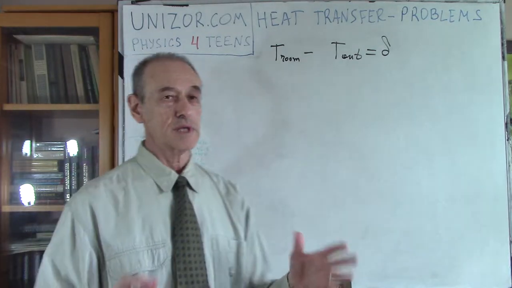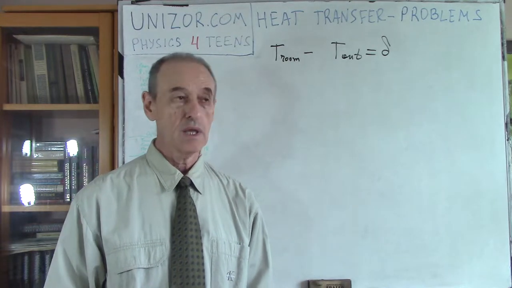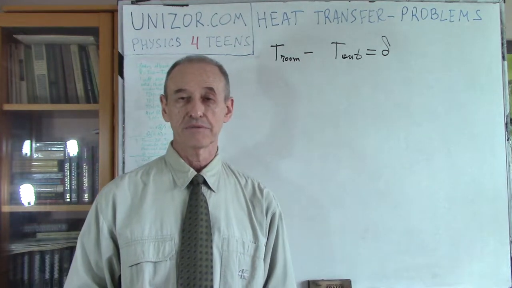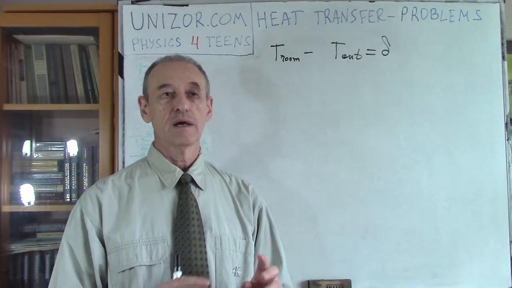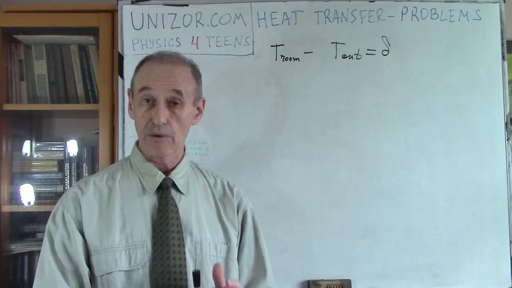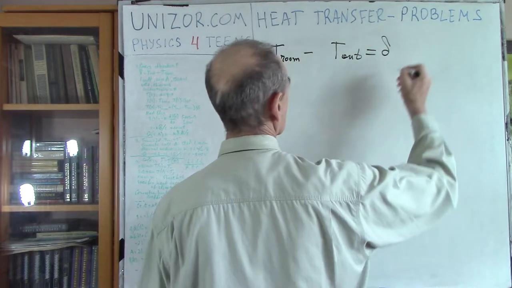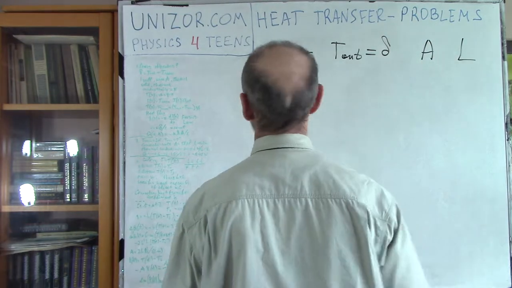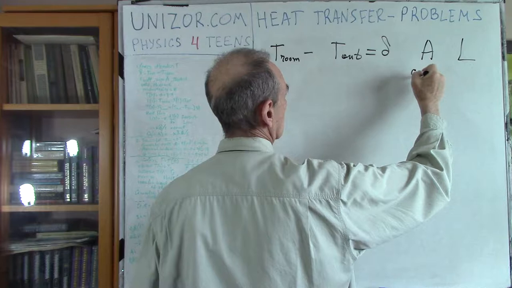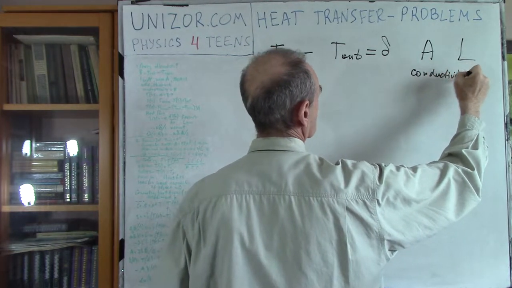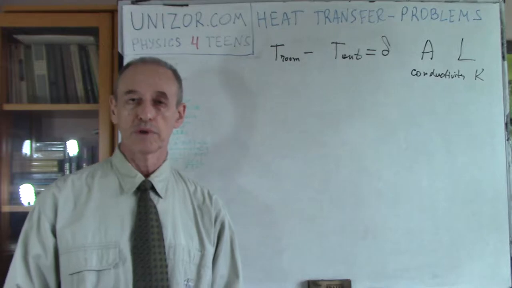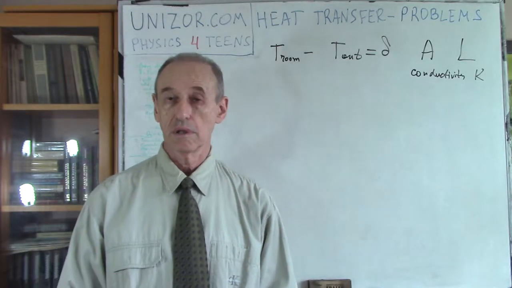I assume the room is perfectly insulated from all sides except one facing the outside world. To simplify, I assume this wall is a solid wall of some substance of the same thickness over a certain area. I need the area of the wall, which is A, the thickness of the wall, which is L, and the thermal conductivity, which is K. This is a relatively simple problem related to heat transfer, and it has practical applications.